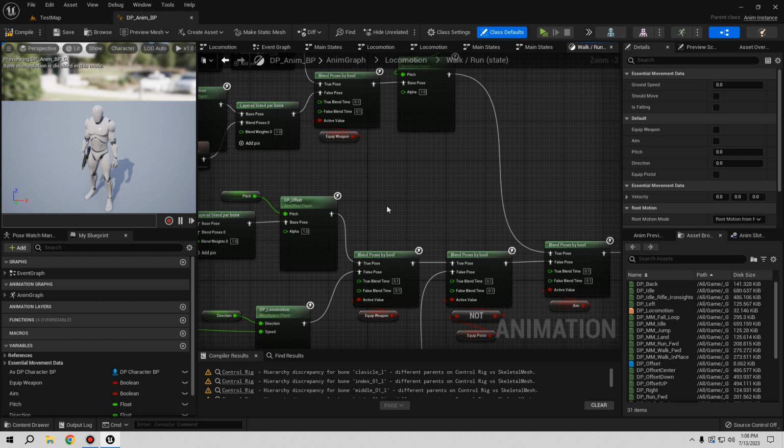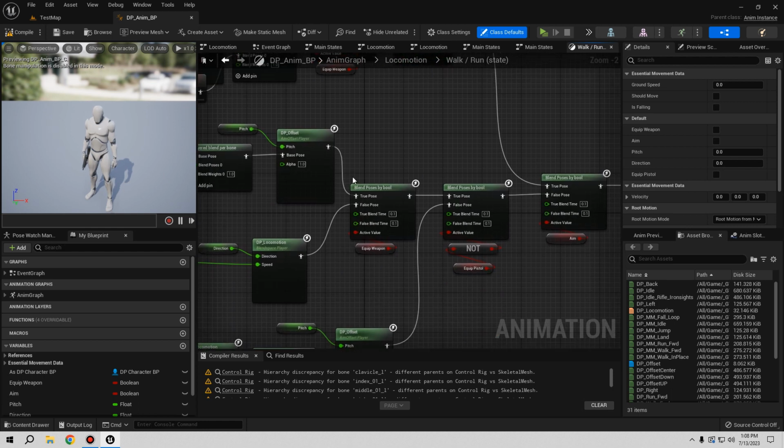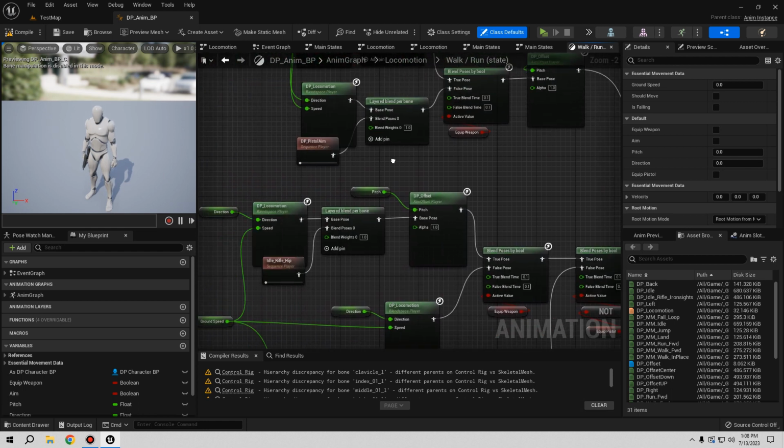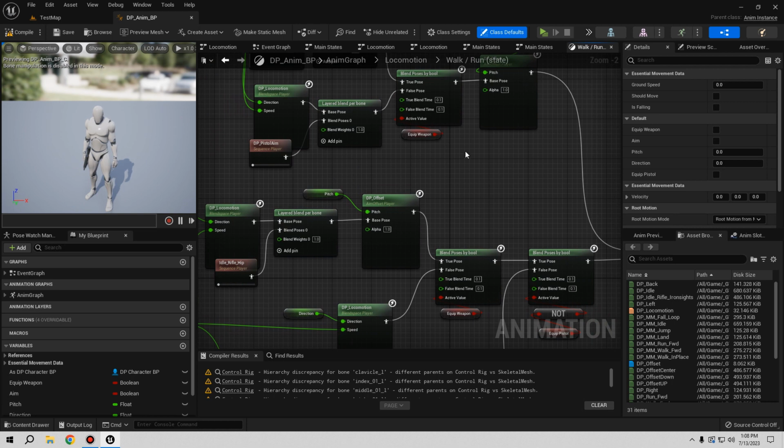So we want a lot of different weapons, like melee weapons, sniper rifles, launchers, everything really. So we need to modify this, but first let's fix the pistol because it's the main issue.